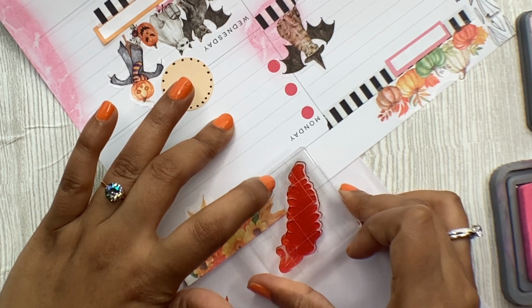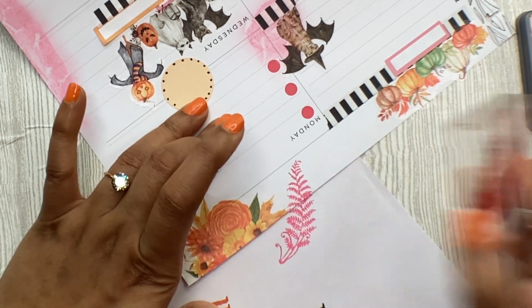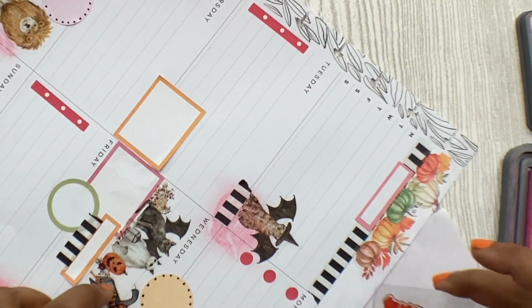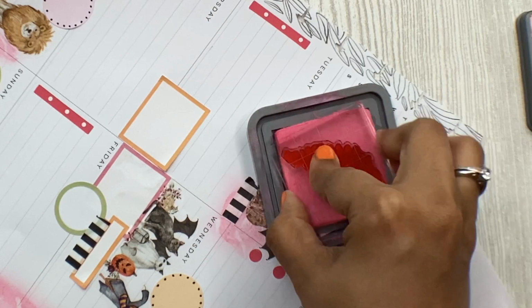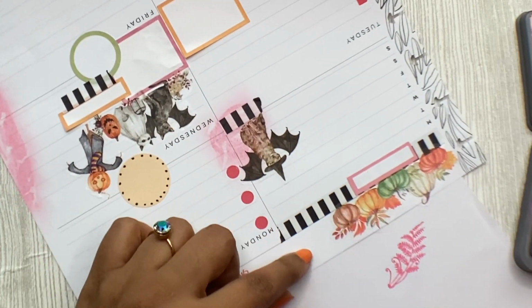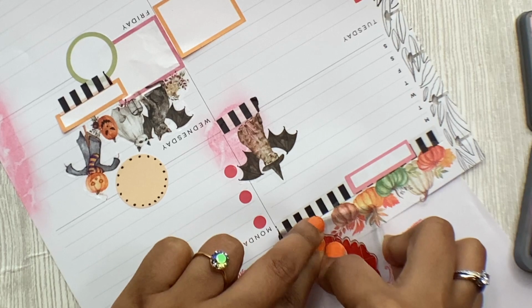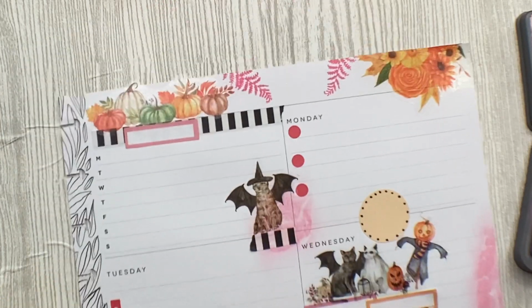I'm just coming in like so. What happens when you lift it off, you see a tiny bit of that, not too much. I also need another head coming from this side, so I'll go back to the ink pad, and I want that here. I'm angling it differently, and you can see through the block and press. So now you have two little ferns coming from there.